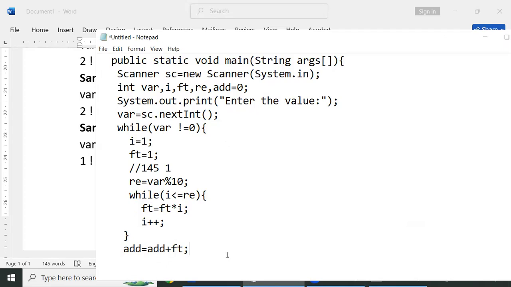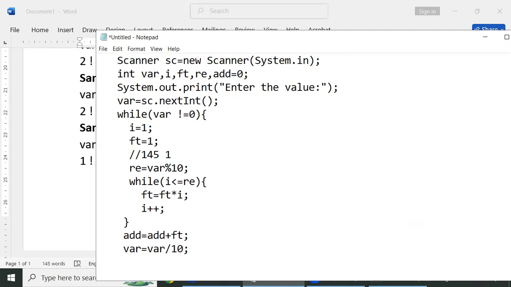Then in the same way we need to divide: var equal to var divided by 10. You have to take the copy, same like the sum of digits logic, then I can apply this. This is the division, the quotient, and the remainder is the modulus function.